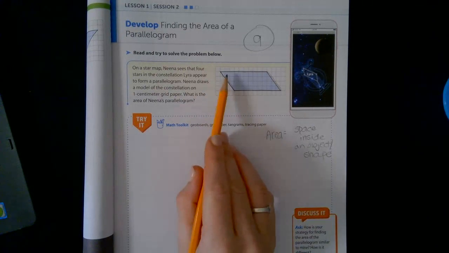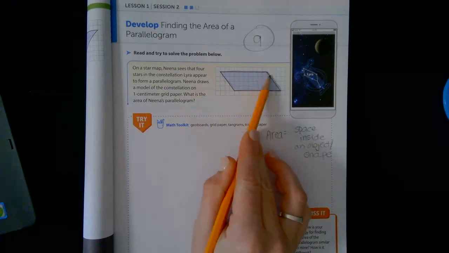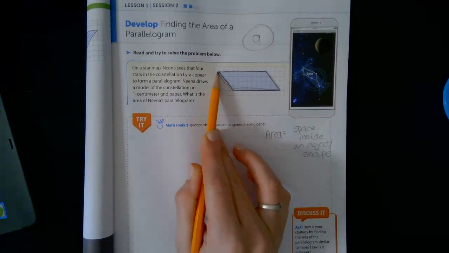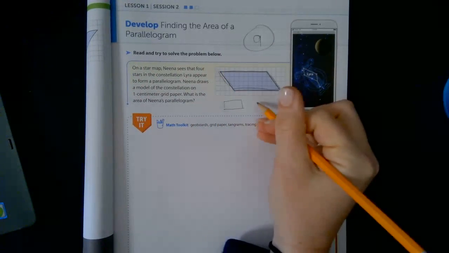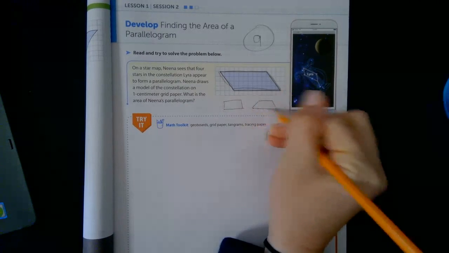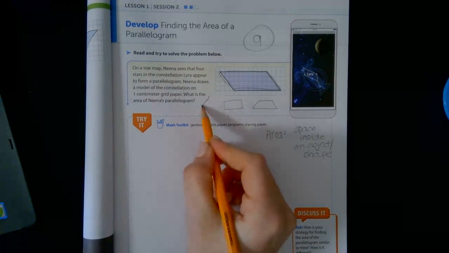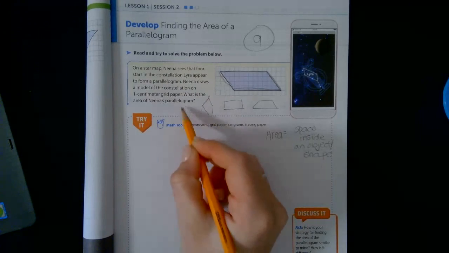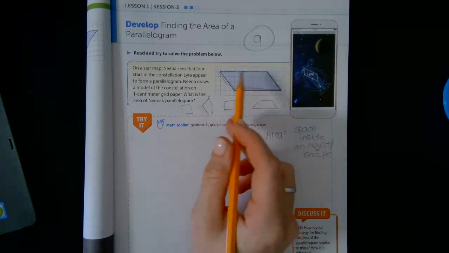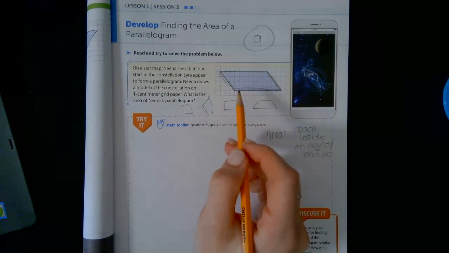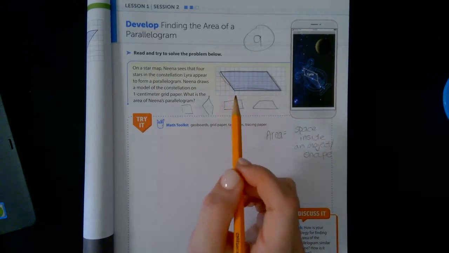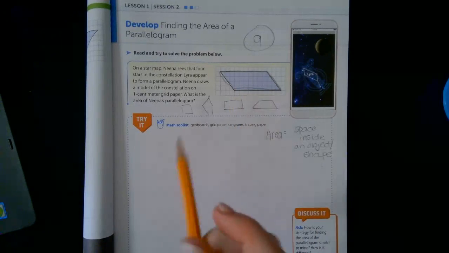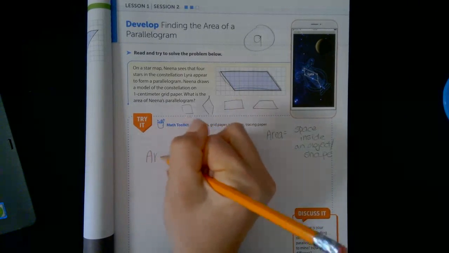So we have this odd shape here. It's not a rectangle, right? There's no right angles to make this a rectangle. It doesn't look like this, right? It's not a trapezoid, which we're going to talk about in later lessons. It's not a diamond, it's not a square. It's called a parallelogram. It has 2 sets of parallel lines that are equal in length from the one across it. So how do we find the area?